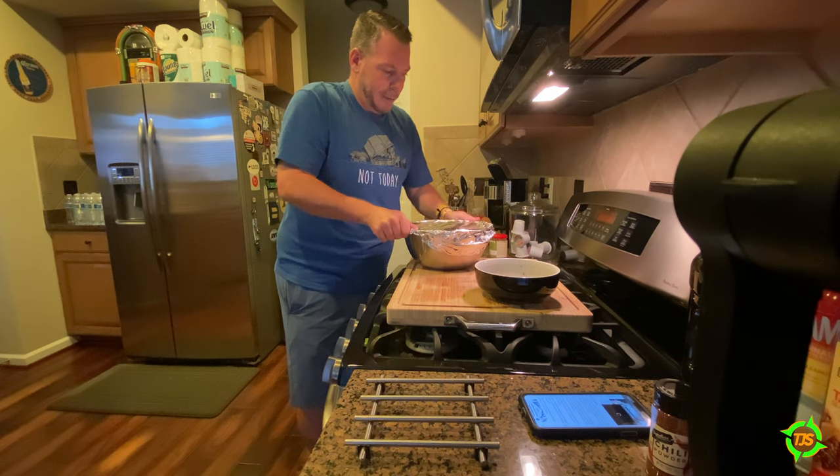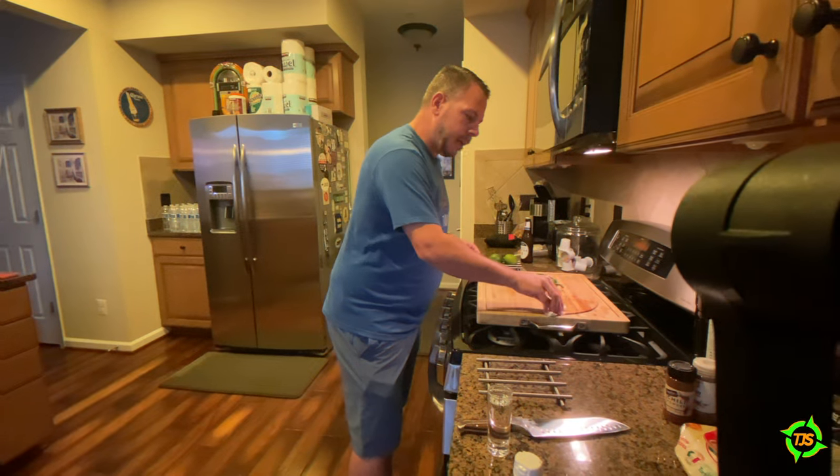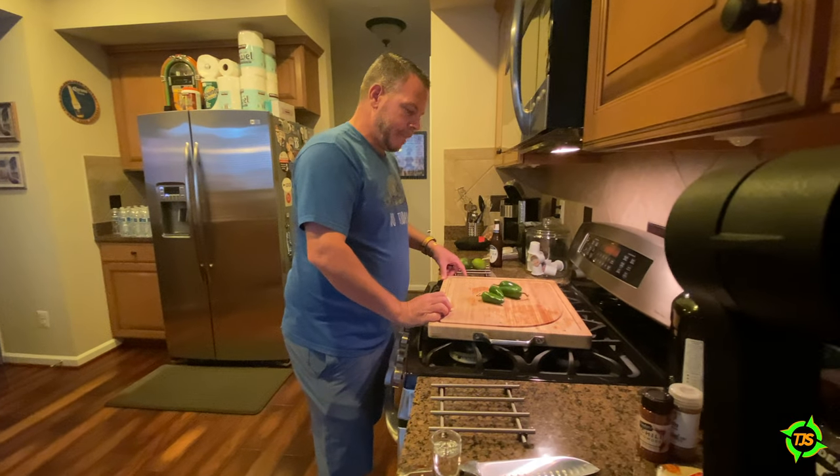To the refrigerator we go. And now it comes up here. I gotta cut up the pineapple. But wait, are you gonna cut those up first? I don't know what I want to do with that yet.